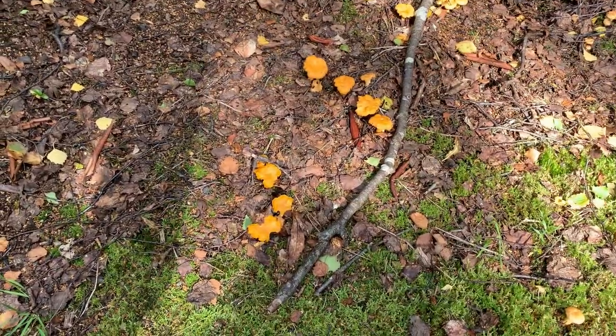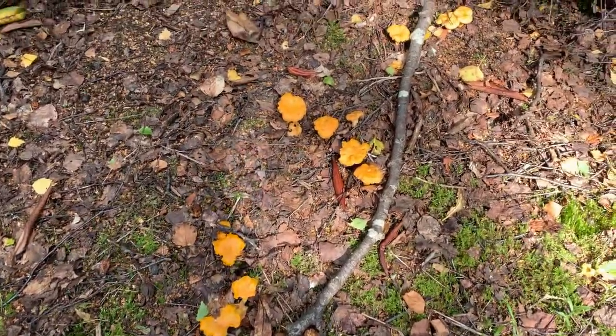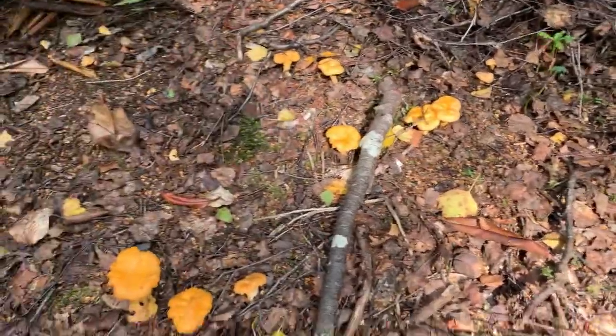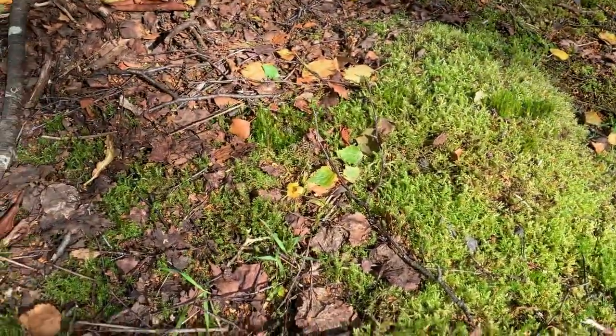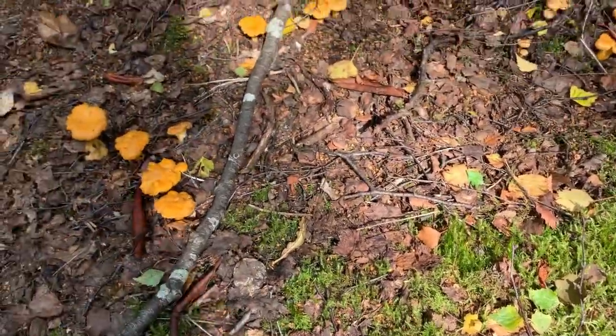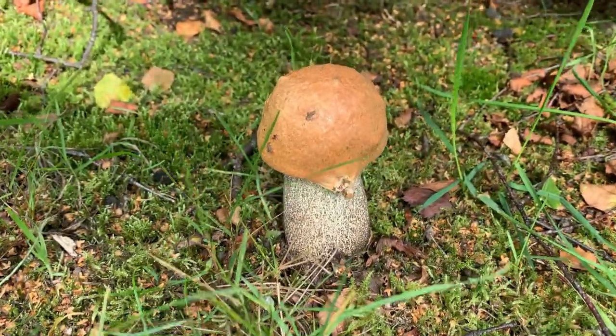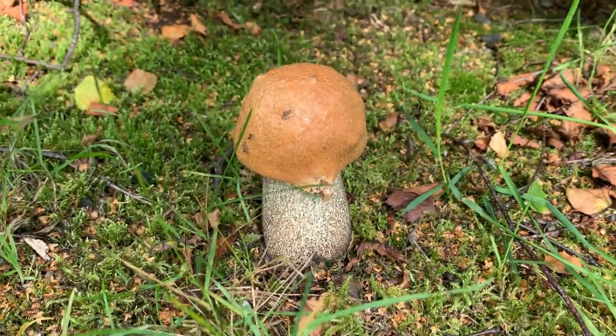But okay, so we've just spotted this little patch of chanterelle. There's quite a few here, all just tucked in under and round the hedge. And while we were spotting these, we suddenly noticed this. Again, a lovely little orange birch bolete. Absolutely gorgeous.